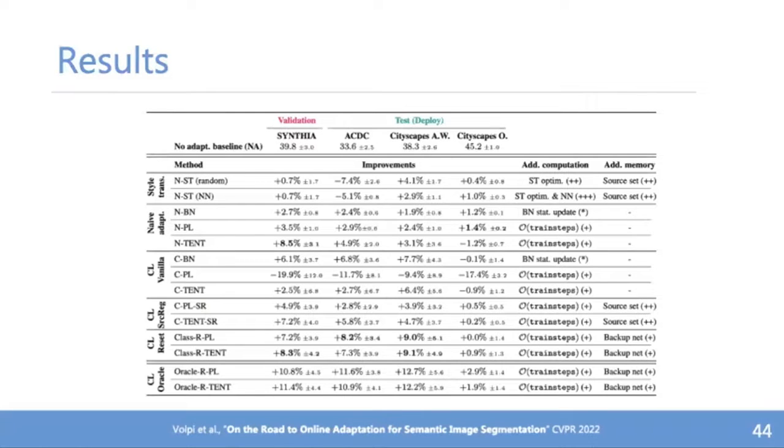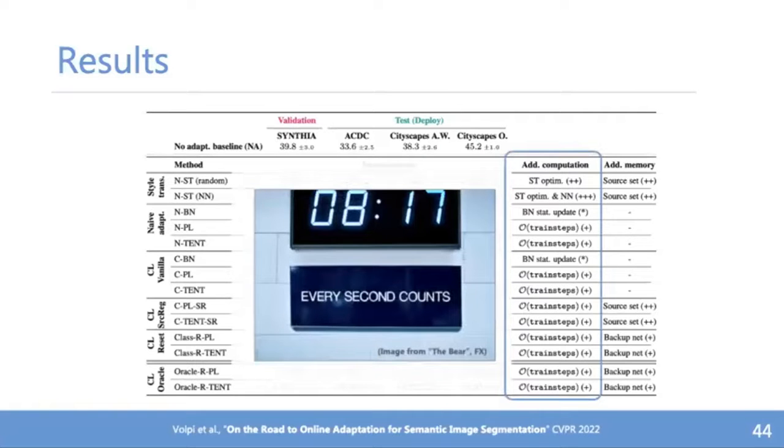Something that is really important to assess, and that people are not doing much in the literature, is the additional computation overhead. We're doing test time adaptation. In some cases, it's all right if you do 100 iterations on your test set, for example if your test set is medical images. You have time. But if it's a robot exploring the real world, you cannot apply an algorithm that needs to process each test batch for 100 iterations.